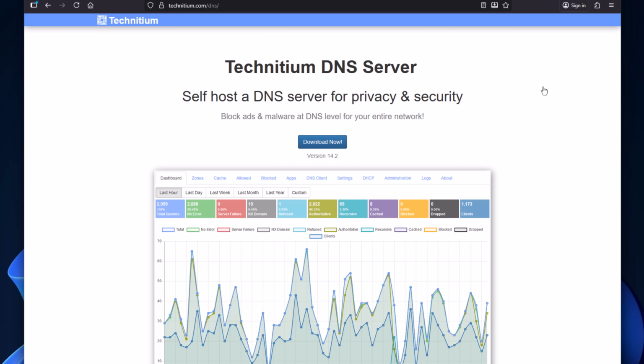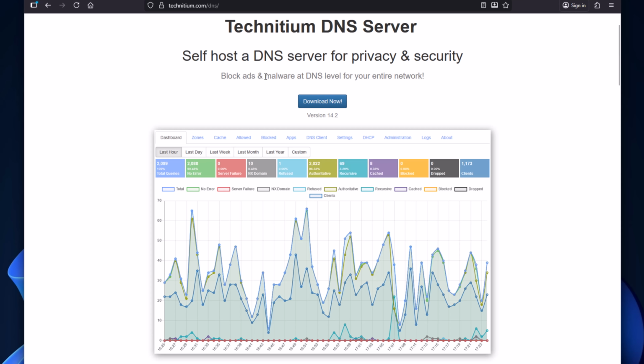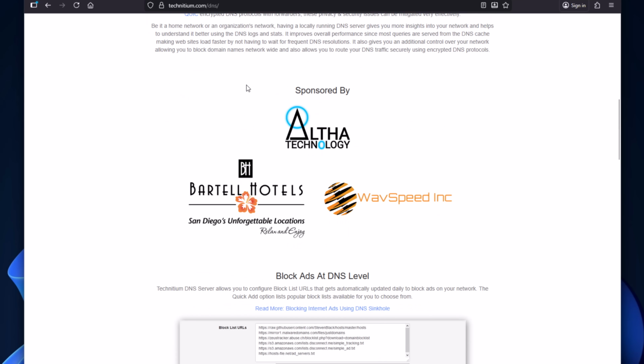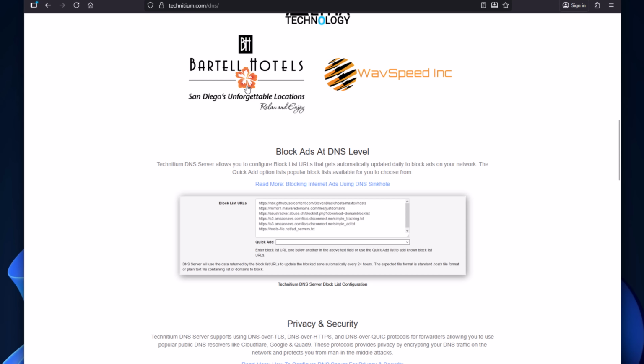Technitium feels like a much more mature enterprise-grade DNS solution that just happens to also do filtering and blocking extremely well. Now, at its core, Technitium DNS Server is a full recursive DNS server with authoritative zone support.